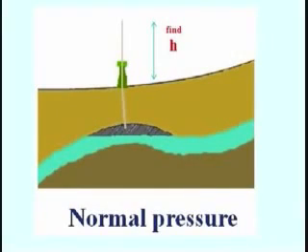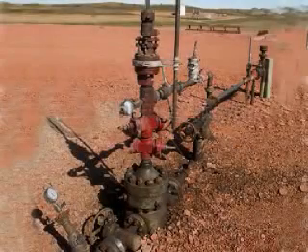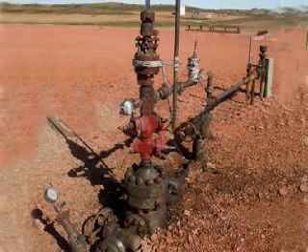So to answer the question of whether we need a pump to get the oil to the surface, the answer is no. The normal pressure of oil at the bottom of the hole was enough to push it to the surface. Gas will come out even faster because its density is even lower.